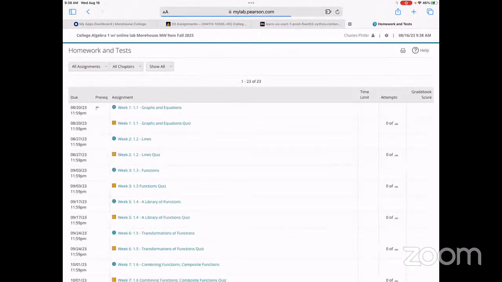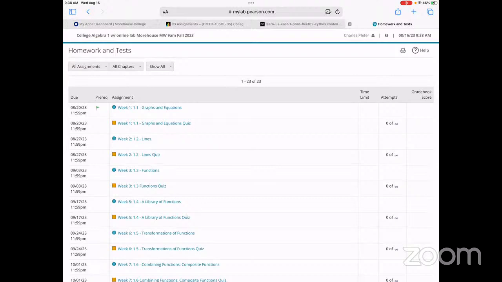Let me say this. If you've used My Math Lab in the past and it's the exact same book and you had full access, you do not have to purchase access again. You should be able to just log in with your old credentials and get started on this stuff right away. Let me repeat that. If you've used My Math Lab before, and I definitely saw some names I recognized, I don't know if you're coming from pre-cal and coming back, or there's some other things that could be going on.